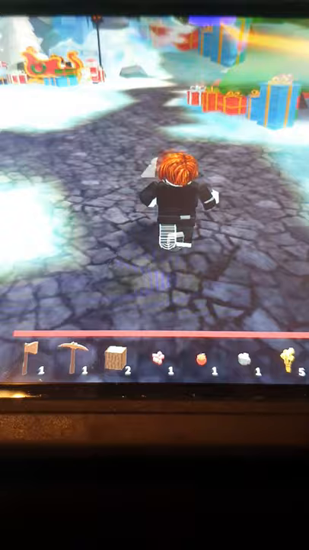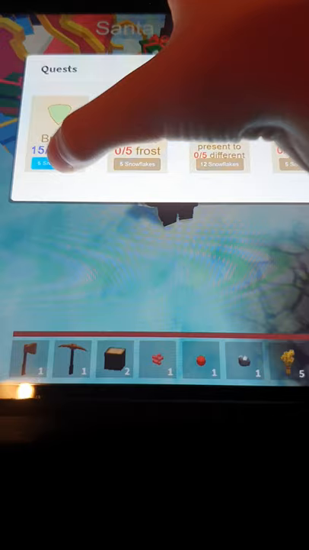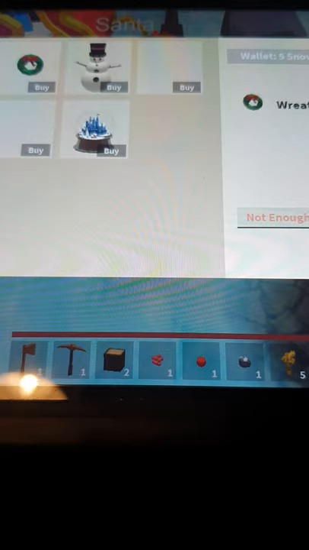So, after that, you're gonna go to Santa, complete winter quest. When you've got 15 ice, you get 5 snowflakes. It will return in 22 hours. And this is all of the stuff you can buy.